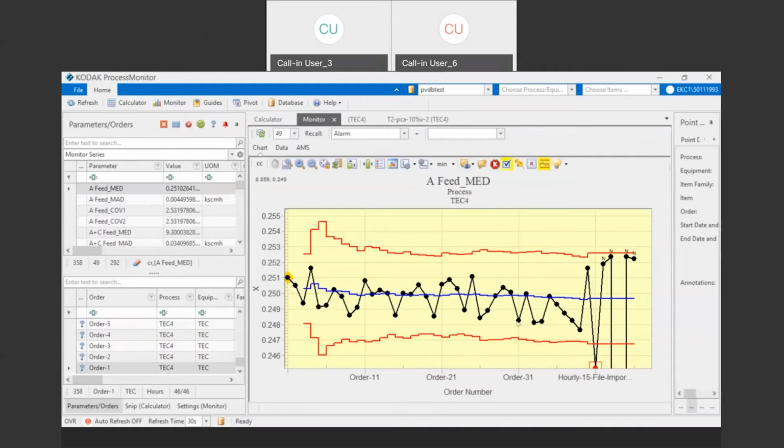2, 3, 4, 5, all the way through the order. And at the end, I put some of Professor Ricker's problem batches, just so we can see. And automatically, we actually did some statistics for you. So we created the limits for this, and we did it for all the other parameters, just like that.